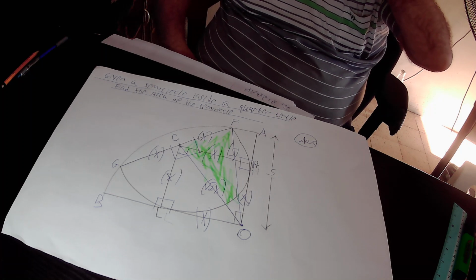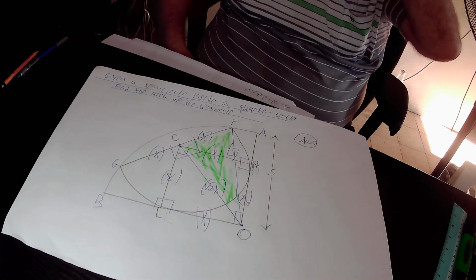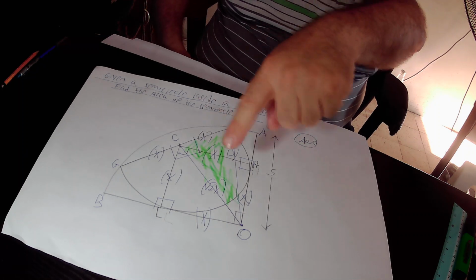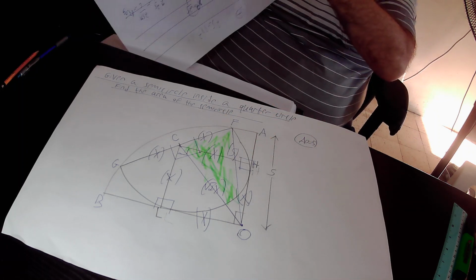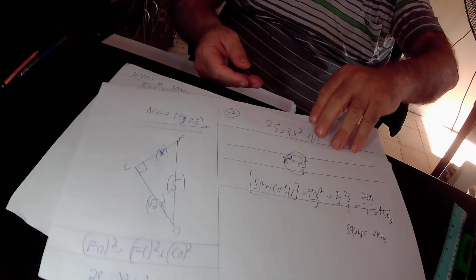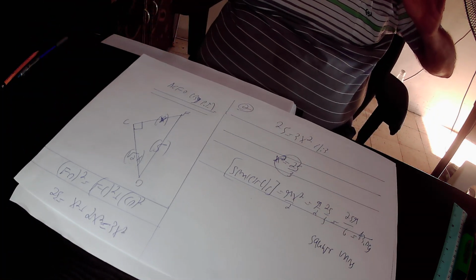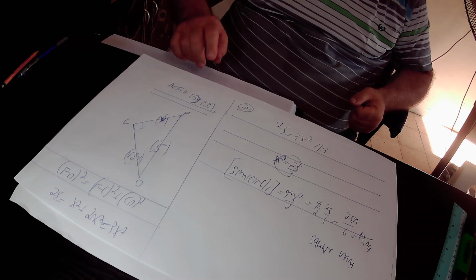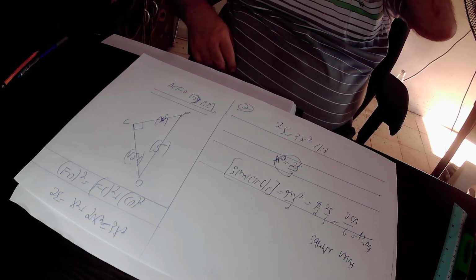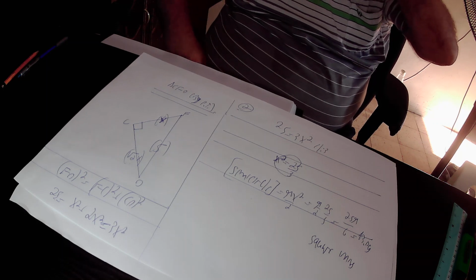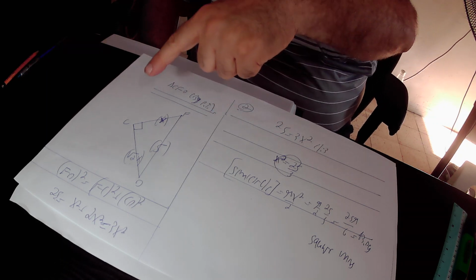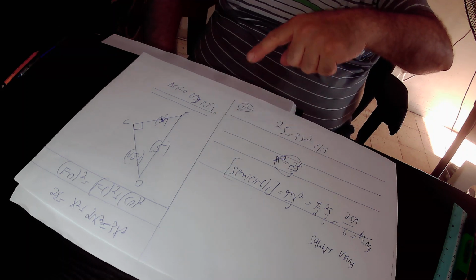In the next step, I copied the right angle triangle FCO onto a new page, and we implemented the Pythagoras theorem on this right angle triangle FCO. So actually, this is the right angle triangle FCO that I copied from the original drawing. Here PT is short for Pythagoras theorem. According to the Pythagoras theorem, in this right triangle FCO, FO squared, that is the square of the hypotenuse, must be equal to FC squared plus CO squared.